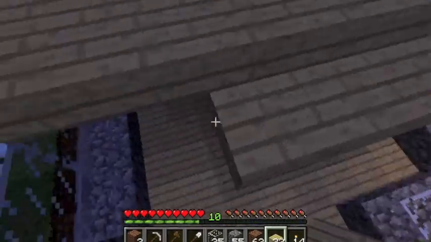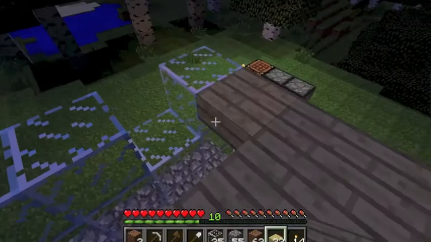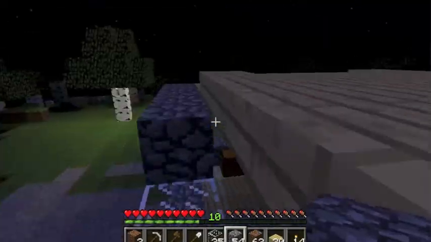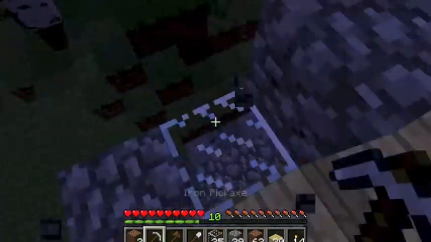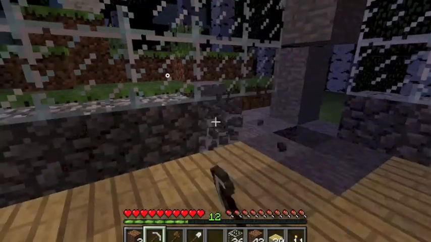Besides the birchwood, was there any other reason why you chose the materials you did? Yeah, actually, so you'll see here that I'm laying down cobblestone. I end up in a couple of seconds in this video taking all of the, yeah, here we go. Cobblestone is ugly. I end up taking all of the cobblestone out of my house and replacing it with stone because cobblestone is really ugly.